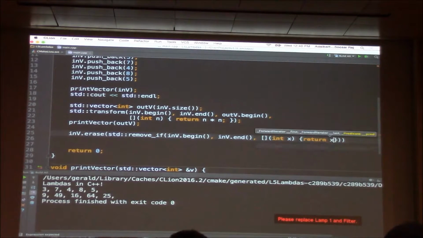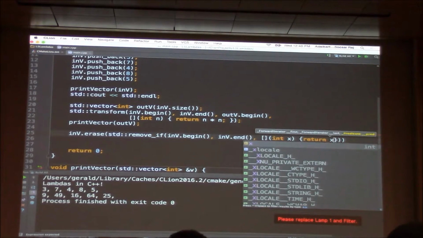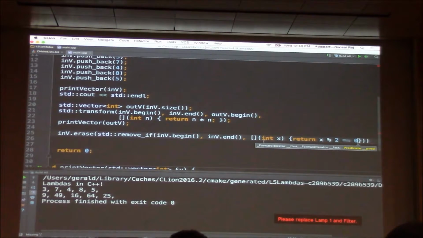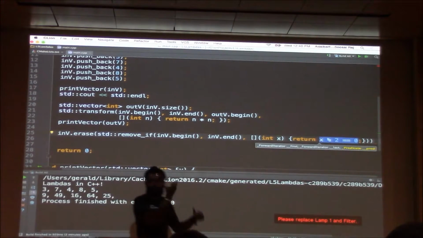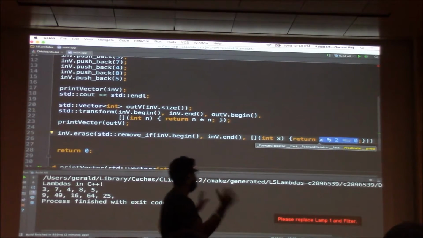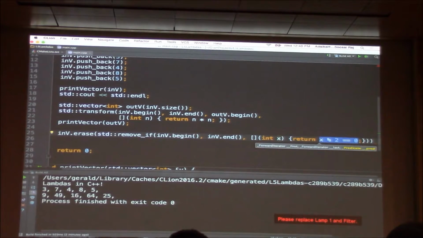So I'm just going to return x mod 2 is equal to 0. I know this is the simplest way to write it. This will evaluate to a boolean whenever the number is even. Hope everyone understands this. It's pretty simple. And so if it's an even number, it returns true.